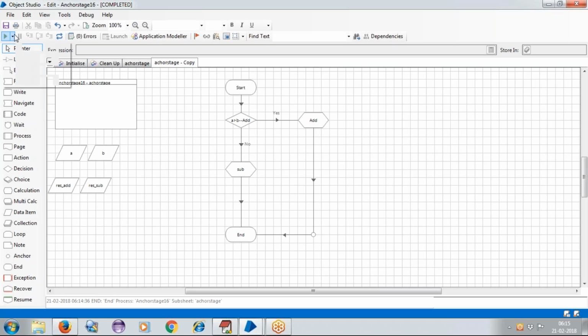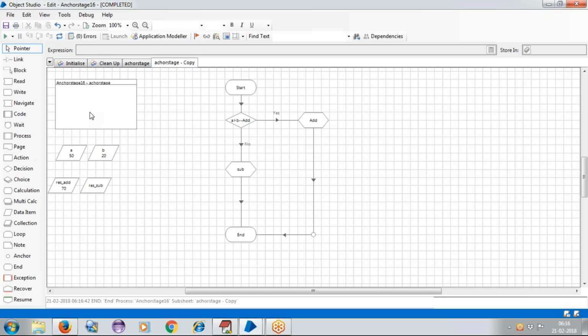Now while executing, let me take slow mode only. While executing, first it will check the condition. As the condition is true, it will take the addition, then it will take the anchor stage. From there it will go to the end activity. Now we can see here, looking into the condition, first it will take the addition. From addition it goes to the anchor stage. From the anchor stage, it goes to the end activity. Okay, so now again, let me reset here. After the reset, let's run the activity. It will look into the condition and then take the addition. From there, it will go to the anchor stage, and from there to the end activity.